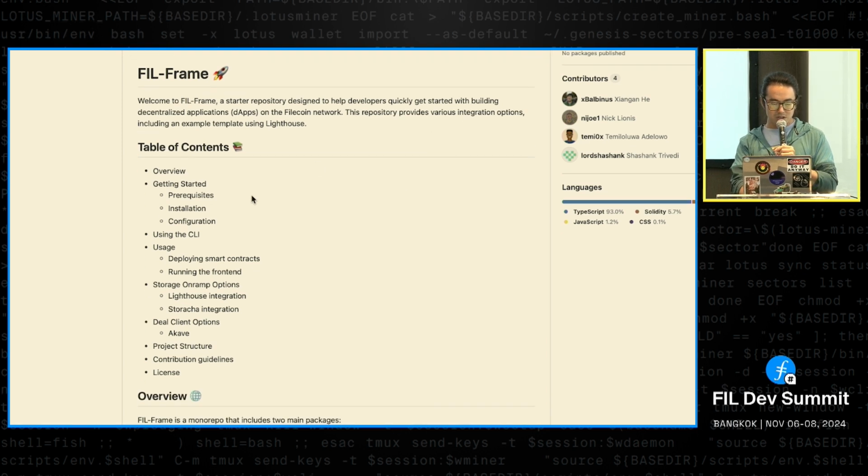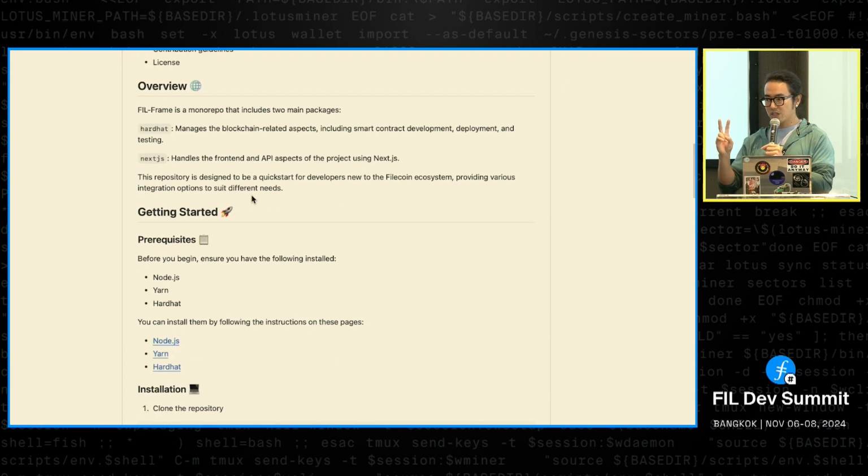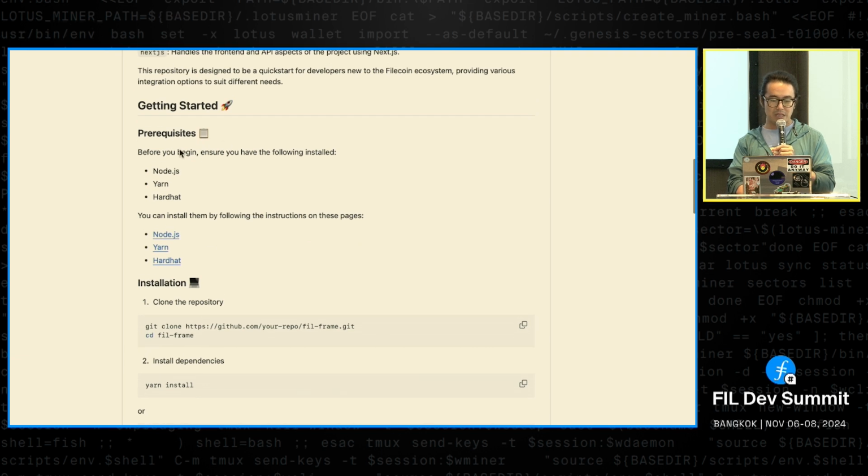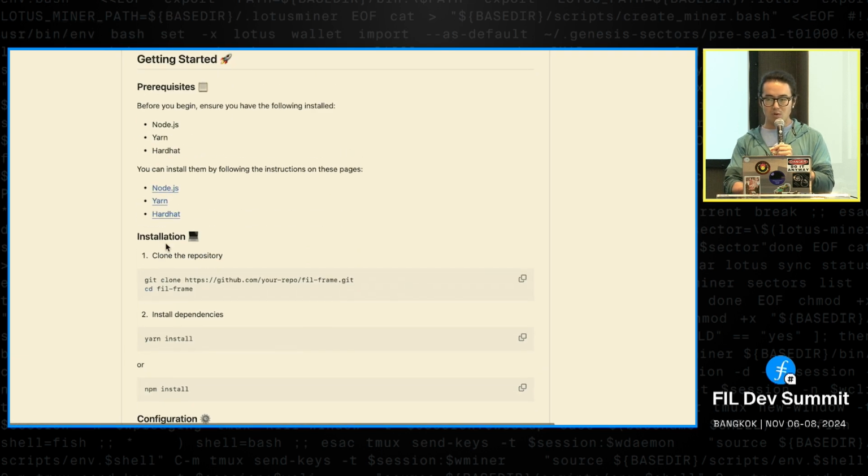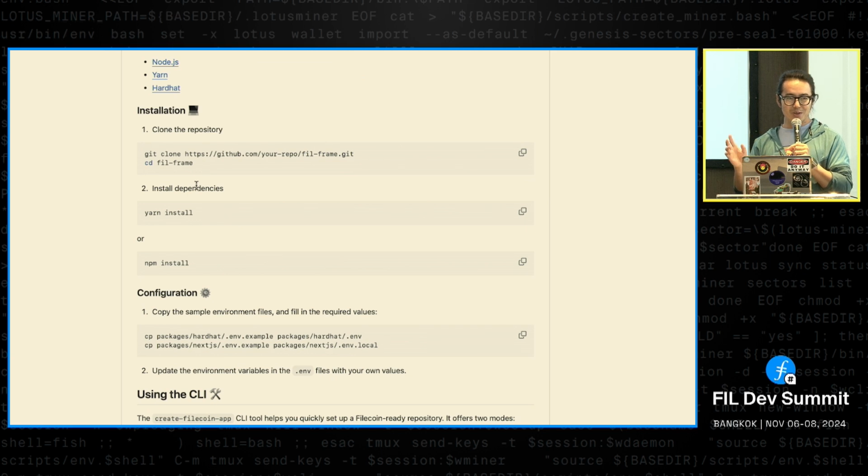And so basically, there are two ways you can start with Fil-frame. The first way is, all the dependencies, I'm going to skip. One comment from the website is, you assume people have Yarn and Hardhat installed. Yeah, that's correct. So if you have all those dependencies installed, there are two ways you can start with Fil-frame. The first is the very common way that most builders would like to do: just clone this project and start building from the code, or they can just fork and then build.